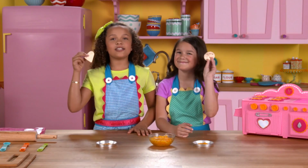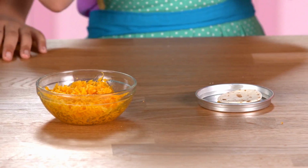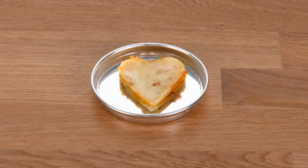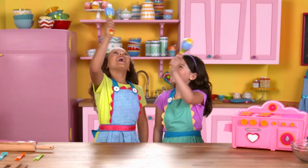Next, place the second tortilla piece on top to cover the cheese. And now the cheese has a sombrero. And then have your quesadillas baked in your Lalaloopsy baking oven for 5 minutes. When the quesadillas are cooled, it's time for Step 3, designs.